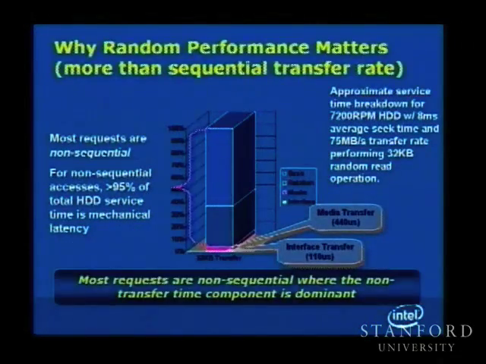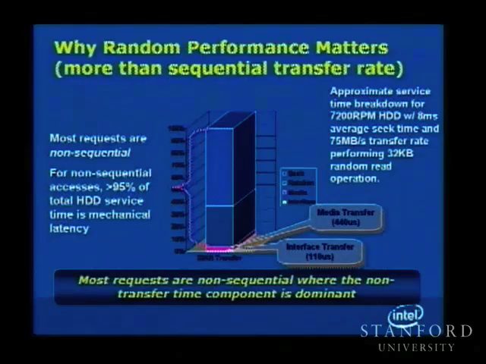So why do random writes matter? Well, random writes matter quite a bit because if you take a look at disk drives, very little time is actually spent on the transfer. Most of it is spent trying to get to the data, doing the seek and the rotation. You spend the bulk of the time doing that. If you take a trace file off of any one of PCs or any enterprise application, there are a lot of small random writes in there. So you're spending a lot of time just finding the data.